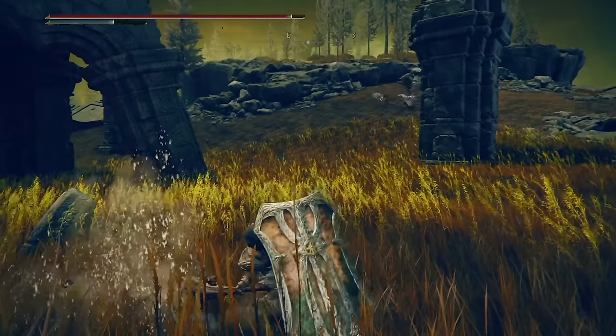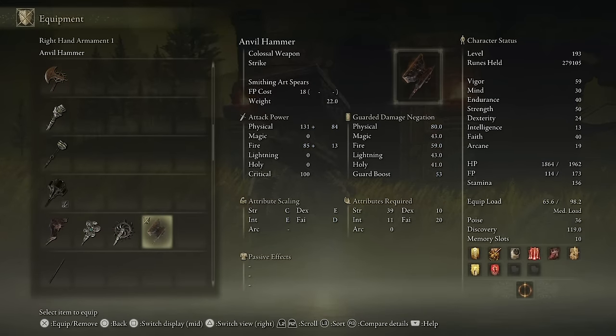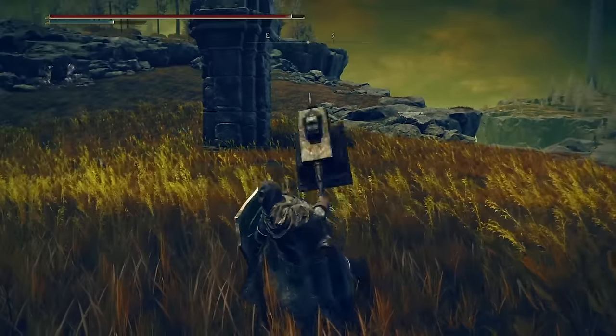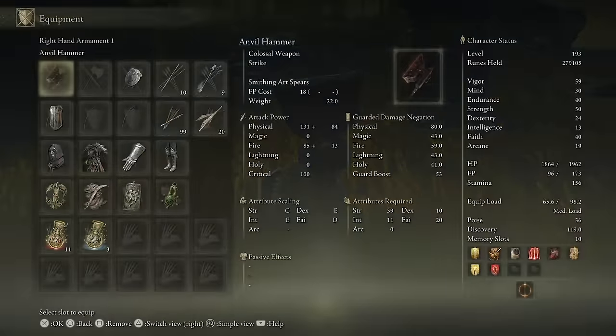I can see this one being pretty good as a smashy-type weapon, although I do quite like this anvil hammer. Especially the unique skill it has on it. Look at this. Spikes. It's so cool.